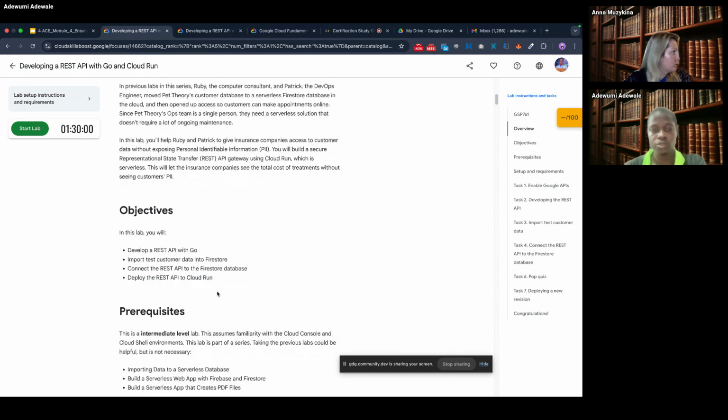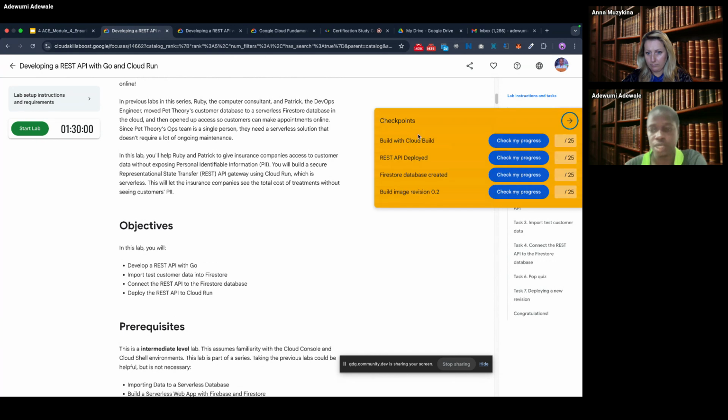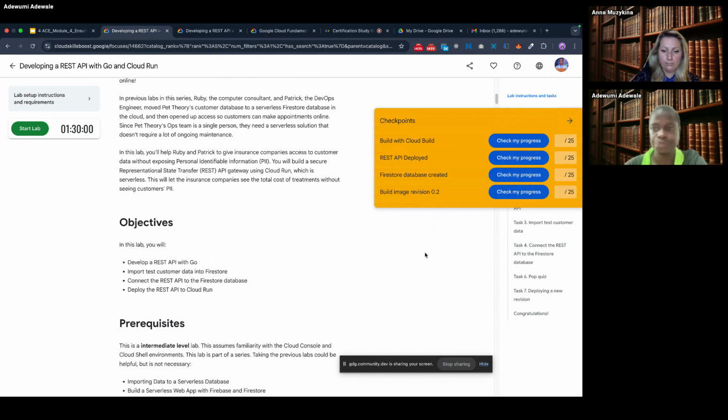So we are deploying our Go backend REST API to Cloud Run. Here you can see all the tasks we are expecting to achieve.